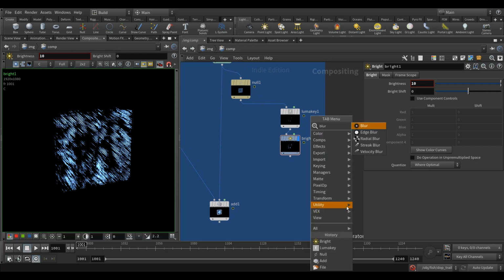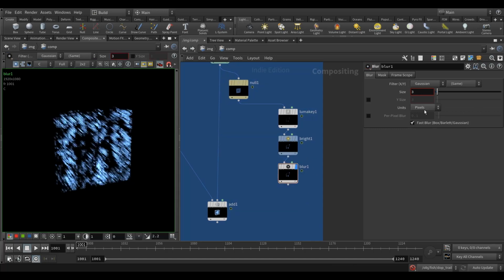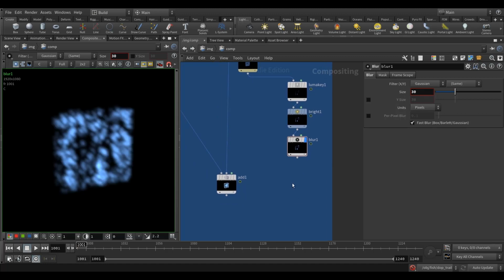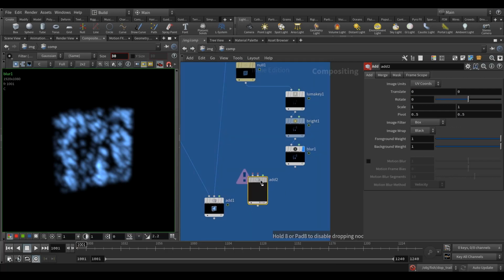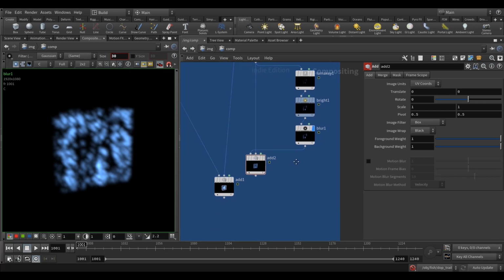Okay, and now let's drop a blur node. So let's do something like 30. All right, and then let's do an add node here. And then put the original one on the B, and then the blur on A.